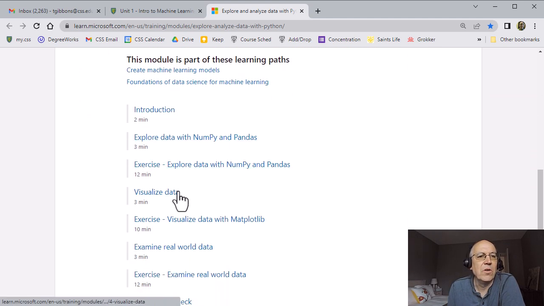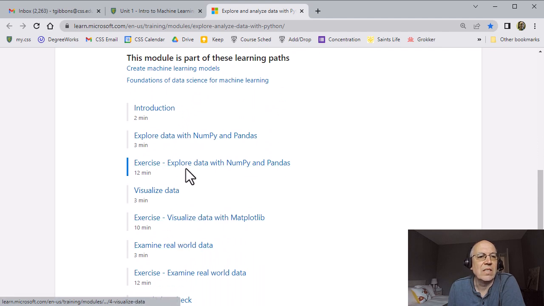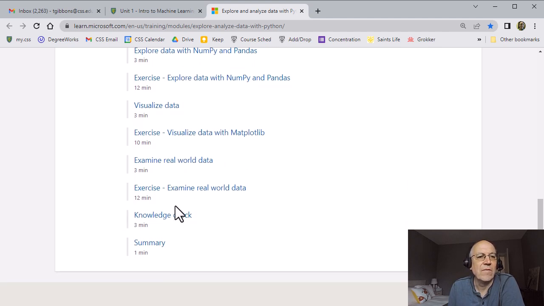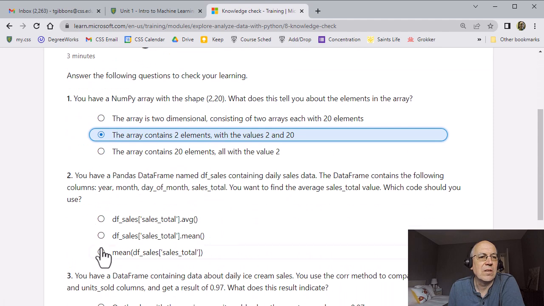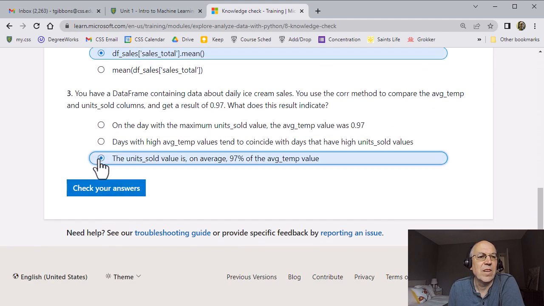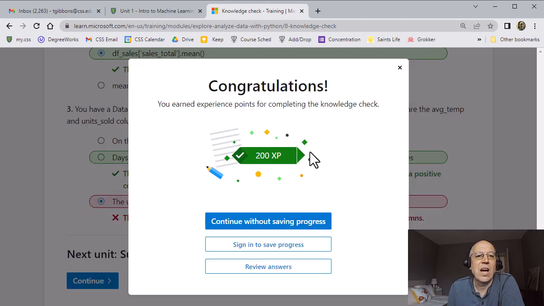So you just step through, you read, you'll do these exercises. Sometimes you'll do code and that sort of stuff, work through it. And at the end, there'll be some sort of check where you answer these questions. I'm just going to pretend I'm answering them, and I'm even going to read them. And it should tell you that you completed.